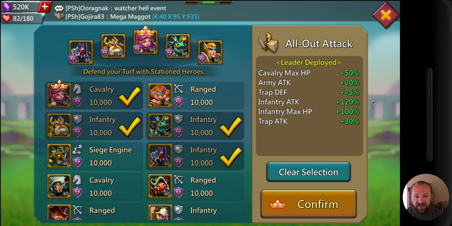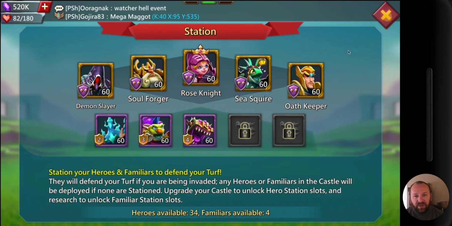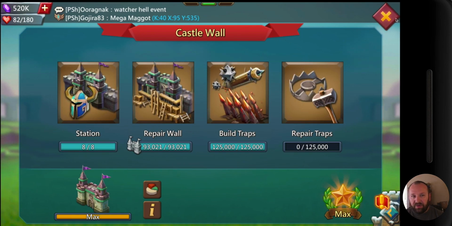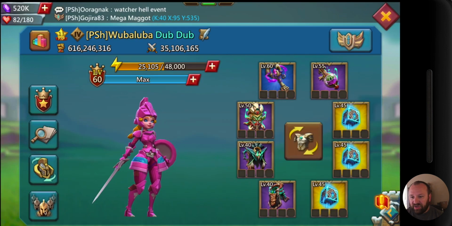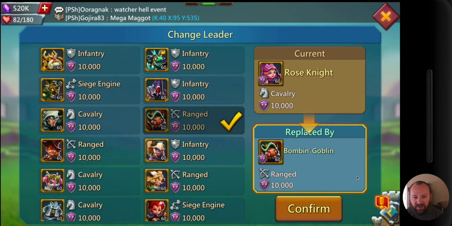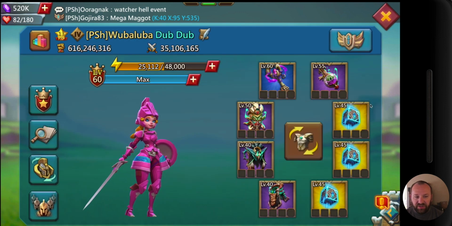And then the wall here, this is what's going to give you infantry attack plus 120%, just like I said, and then you have your army attack of 20% there, and then a cavalry and some other stuff from my leader. I have my main leader, and then I have my 4 cavalry. So instead of putting that army person here, I just put my leader there, because that's my main person that I like to use, Rose Knight. So you can switch that out. You can pop over and say change my leader. Whoop, wrong button. Change my leader, and you could change it over to Bombin Goblin, and then have that as your leader for that extra boost in the army attack.